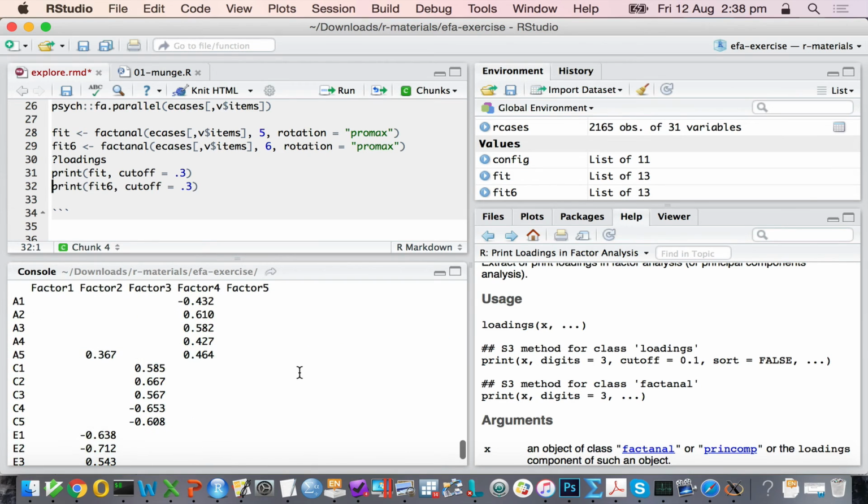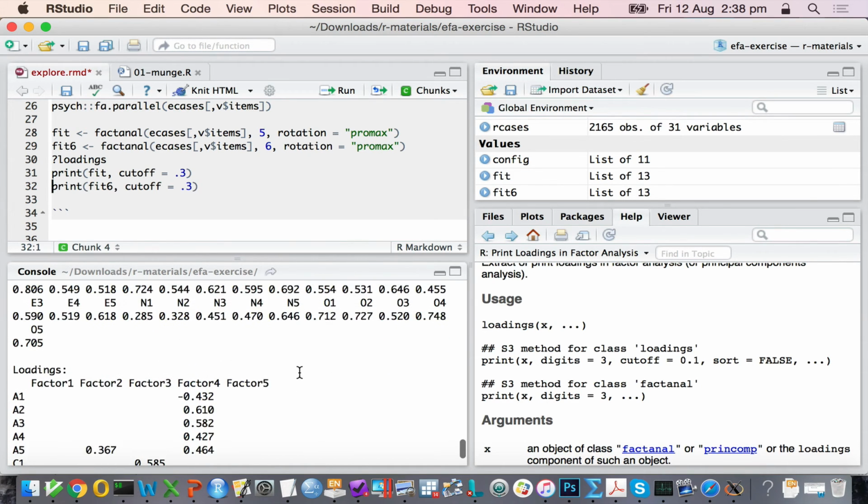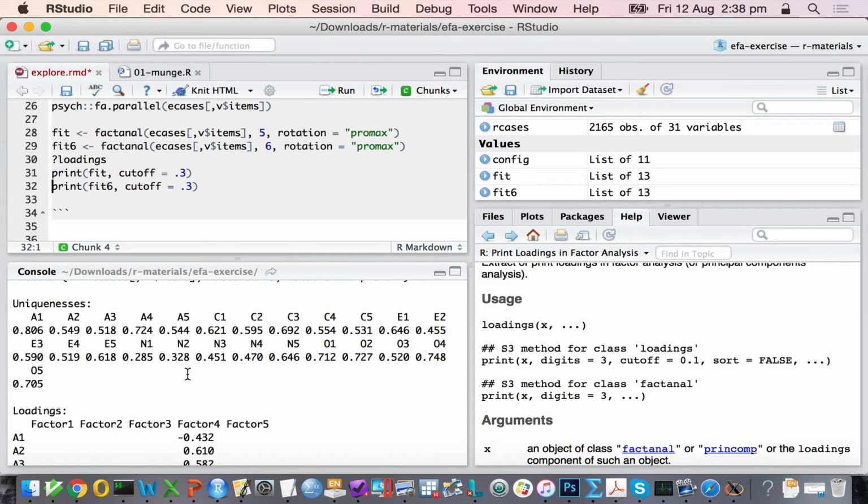Sorry, do you want to say that again? 80% of variance in A1 is not explained by the factor solution. Yeah, so its communality would be 20%. So it's a measure of how well the factor solution doesn't account for the item. So if anything, that's kind of the worst of all the items, I think.